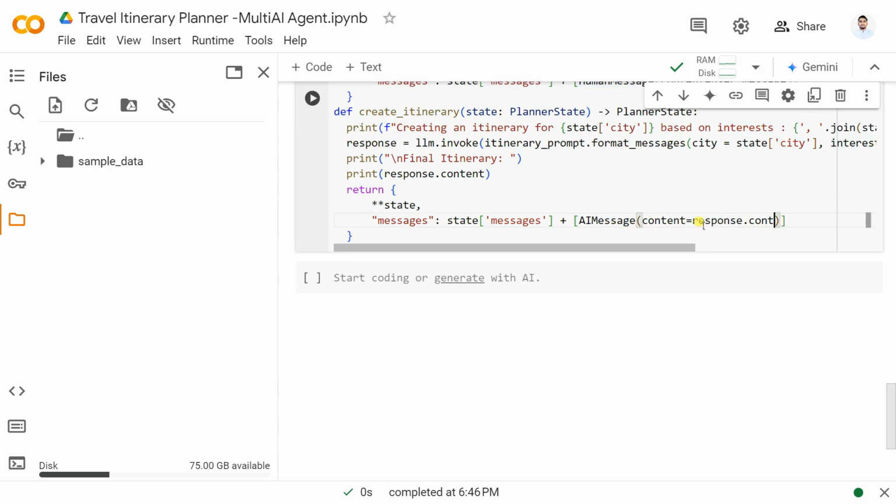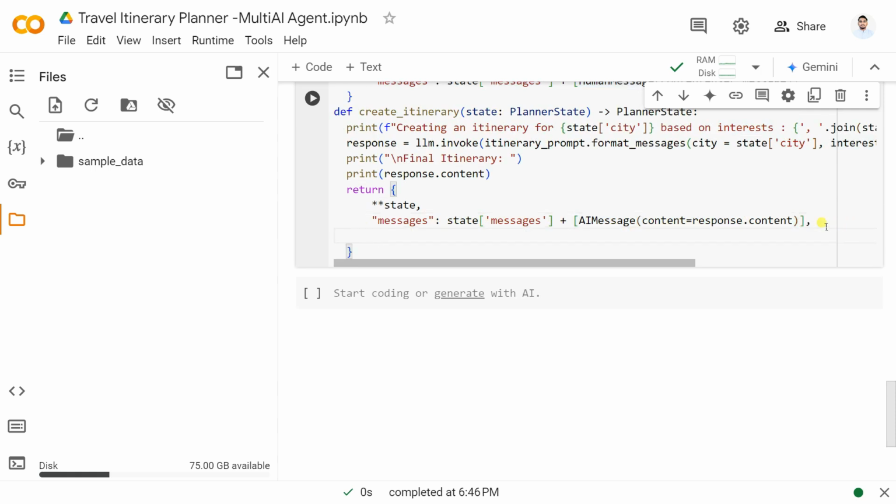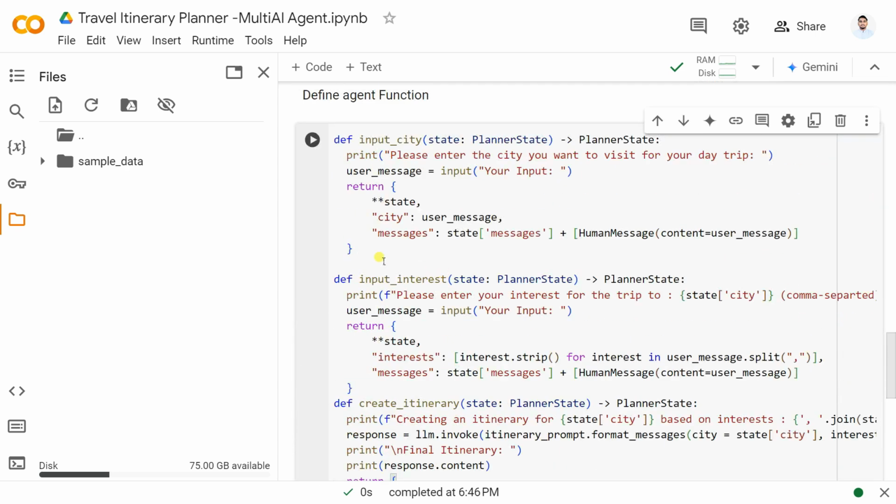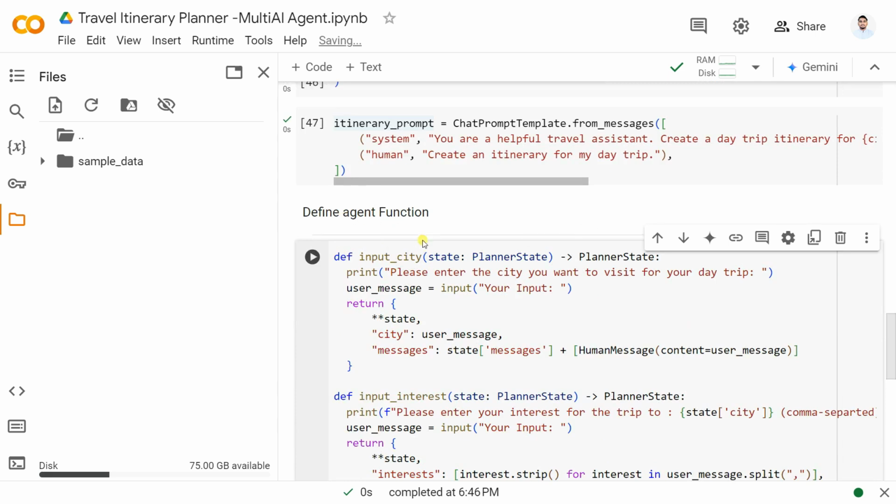Then we have the itinerary. Let's say itinerary, it should be inside the bracket, response dot content. Okay, that's it.